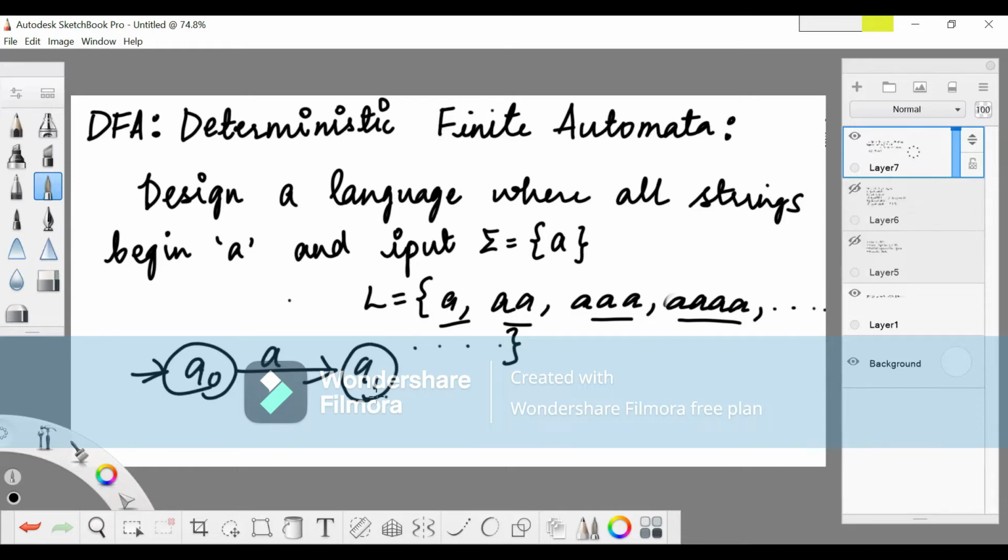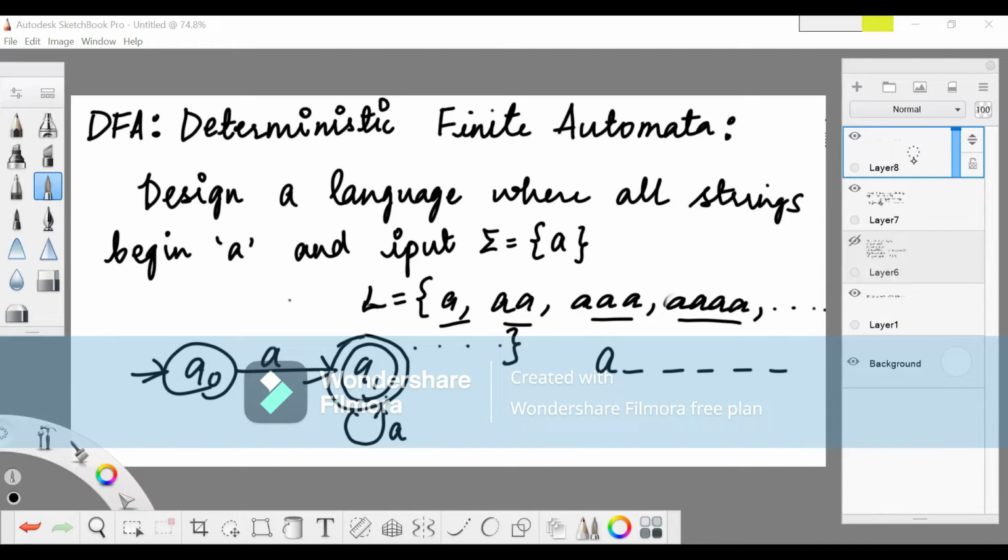The minimum possible string in the language is A, which is already received, so this state can be called a final state. This is how a final state is represented. But after A, there can be multiple A's, so we self-loop the final state with the input symbol A.